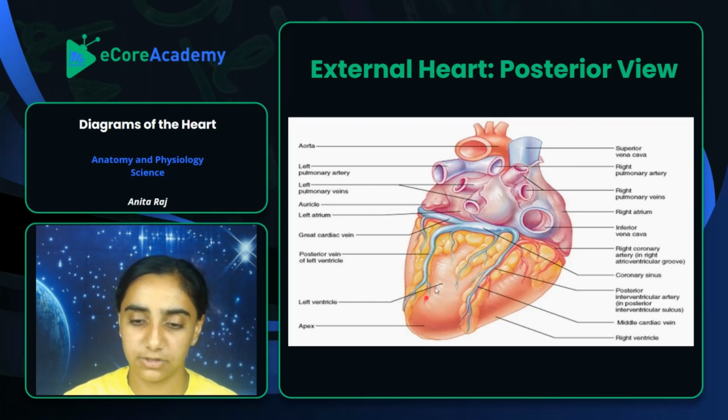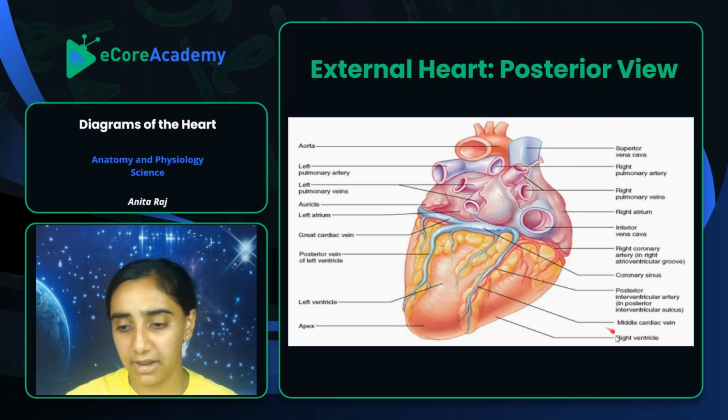So this runs between your ventricles. This one right here. It runs between your ventricles, this vein right here, and it'll drain all that deoxygenated blood into the coronary sinus, which then takes the deoxygenated blood to your right atrium.